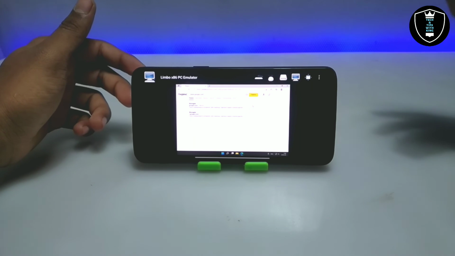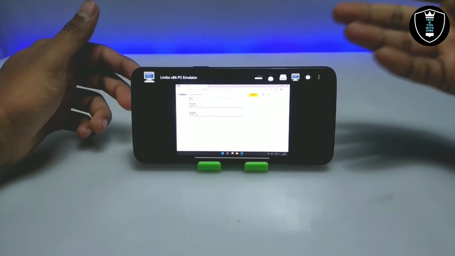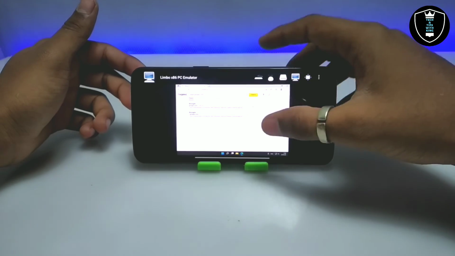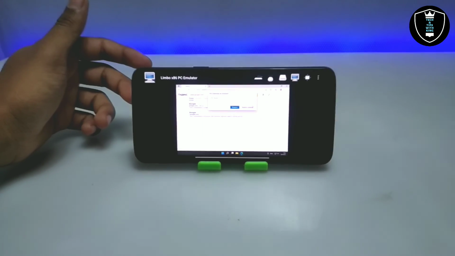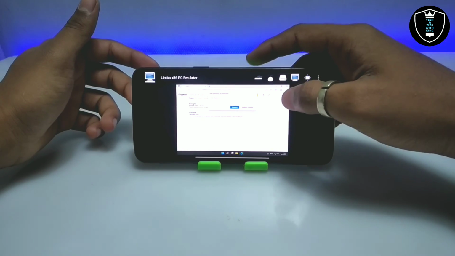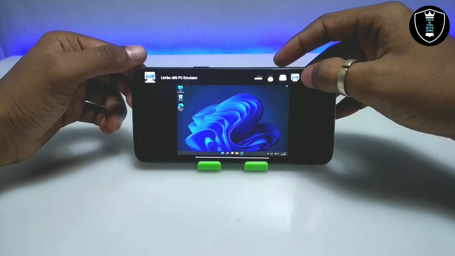A lot of people are commenting on my videos that this Windows is not working, or that the internet is not working. So this is the proof that the internet is perfectly working in this Windows 11. There are a lot of bugs, but I try to manage to show you. As you can see, there are a lot of bugs over here, so that's why I'm just closing the Microsoft Edge browser.